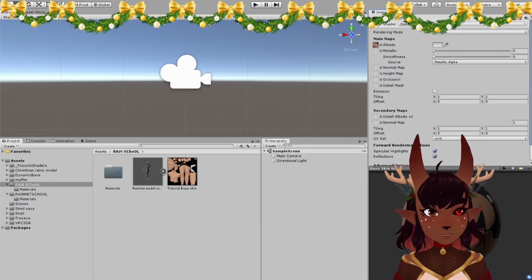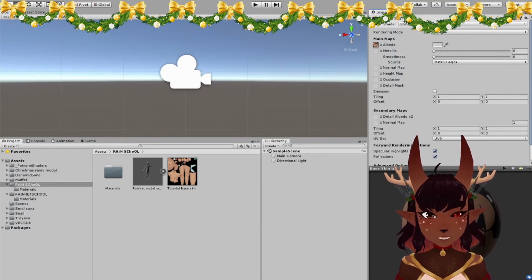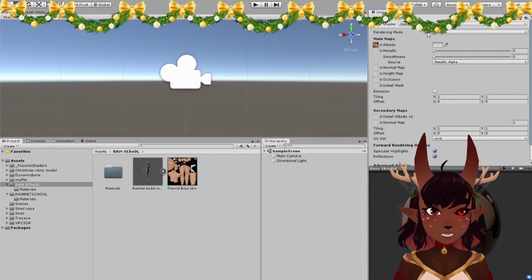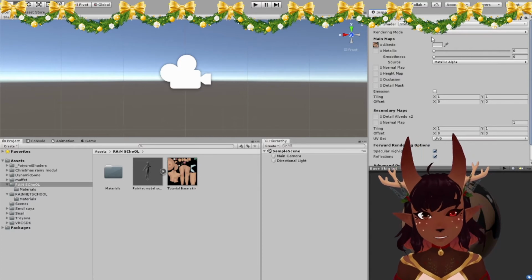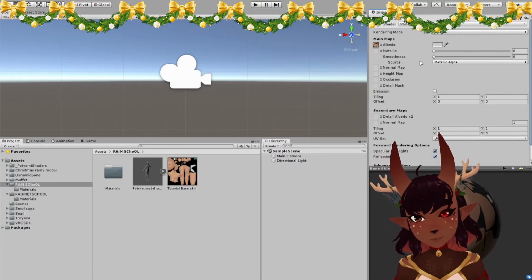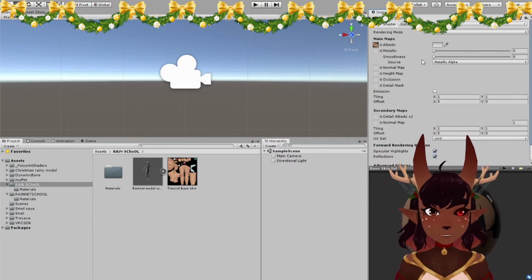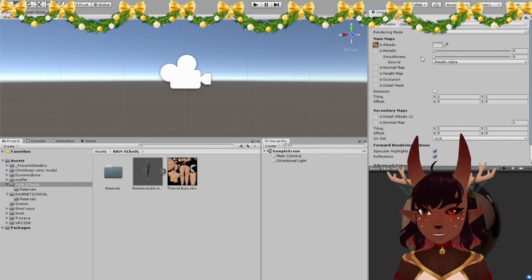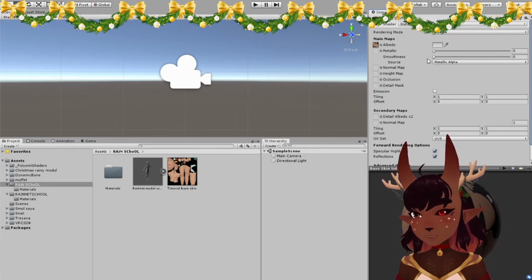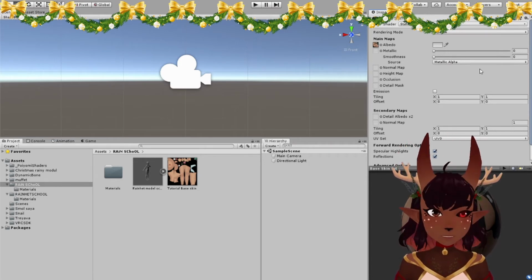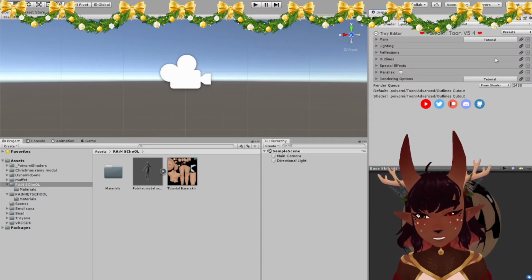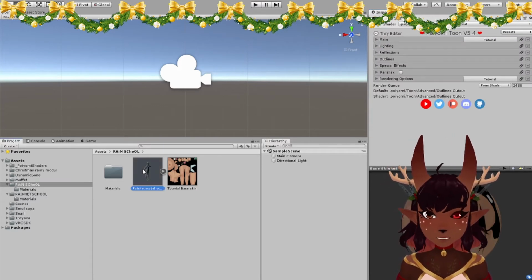Now, there are all kinds of shaders you can use. You can go into VRchat and use their shaders. You can go to Unity and use their shaders, or you can download a shader from wherever really and use that. Right now I'm just going to use the phoneme shaders just because I think it looks pretty decent. Alright, so we're going to go back to the model.